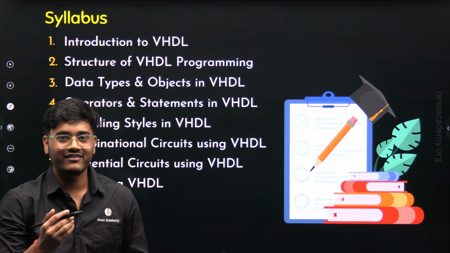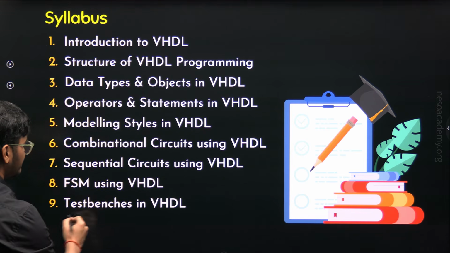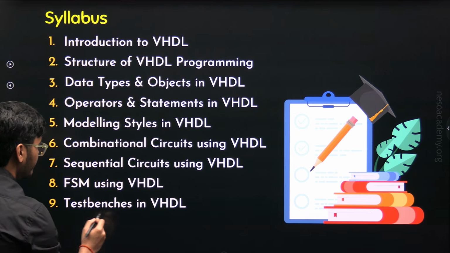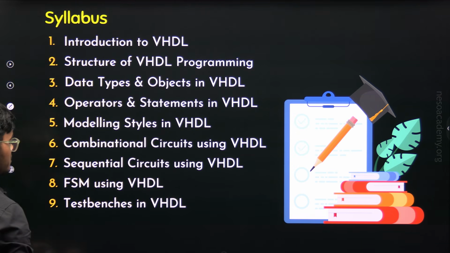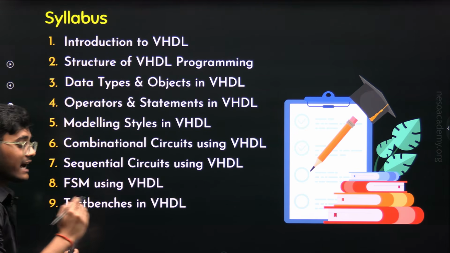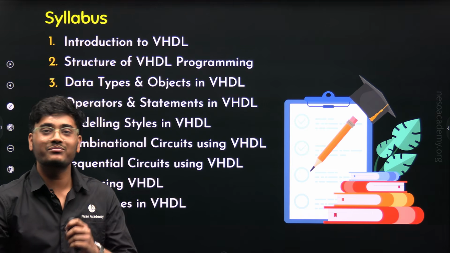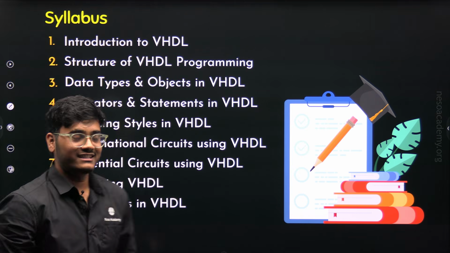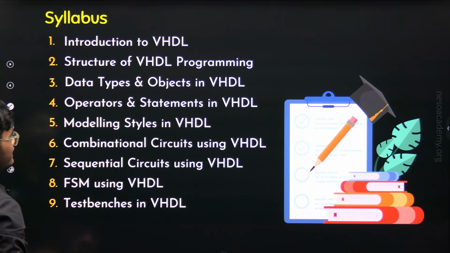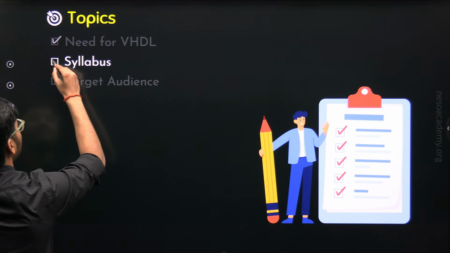And finally, our last chapter is test benches in VHDL. Now a test bench is used to verify the VHDL code. So a test bench plays a very crucial role in design verification before hardware implementation. So these are the 9 chapters we are going to cover in this course. In this way, we are done with the syllabus part.